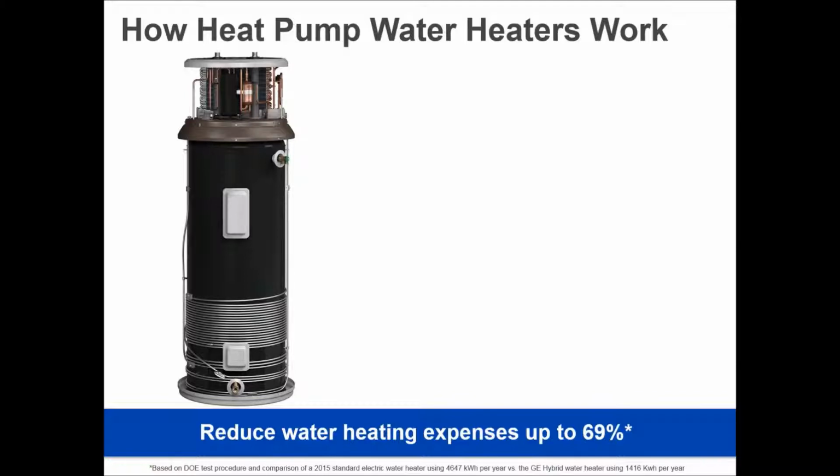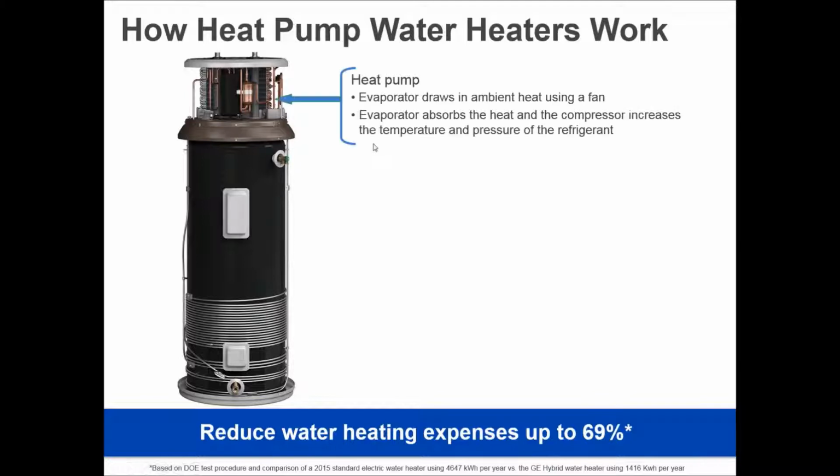So a heat pump water heater says I work very similar to that. I use the same components: a compressor, a condenser, and an evaporator. Same exact pieces. It works with ambient air heat, which for most manufacturers needs to be 45 degrees or higher. Our specific water heater will go as low as 35.